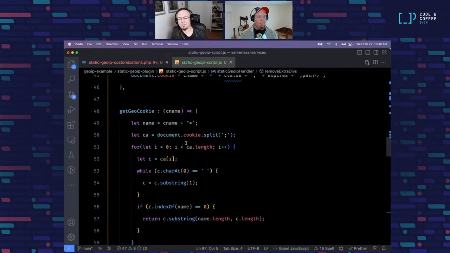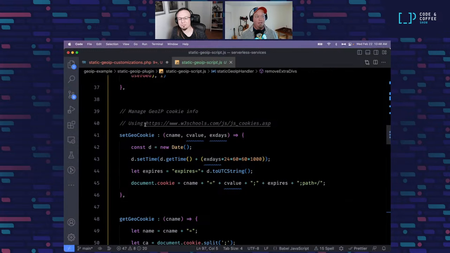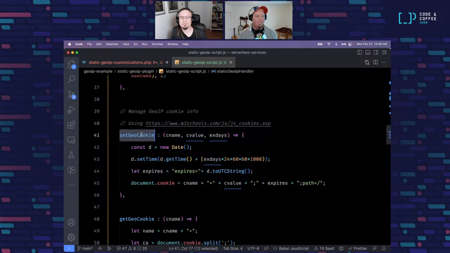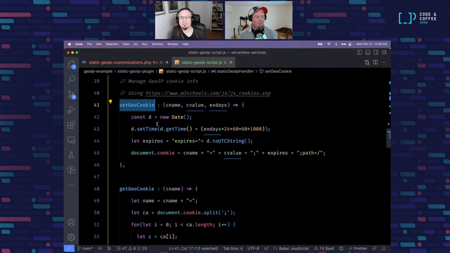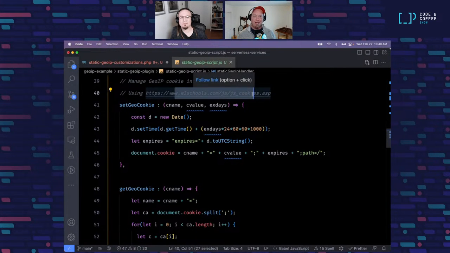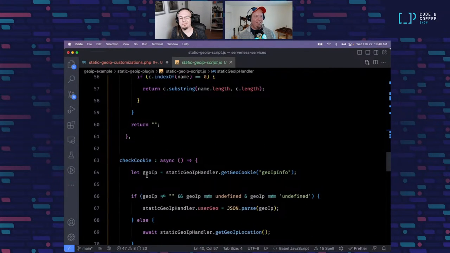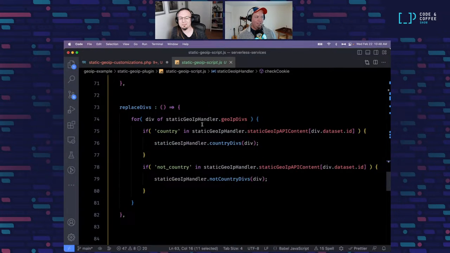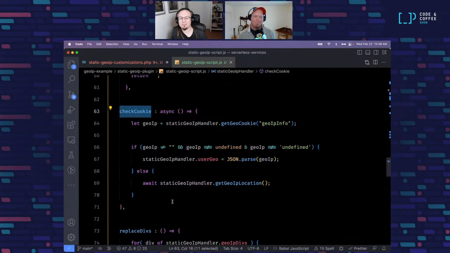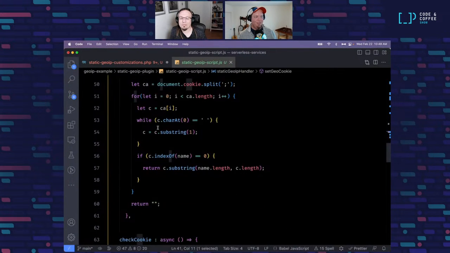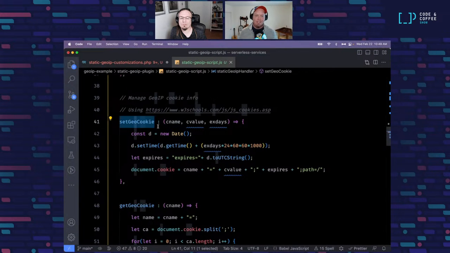Also, this is the get cookie, store cookie. And I'm going to be honest, I got this from good old W3 Schools, right? Because JavaScript doesn't have a nice interface for setting cookies and getting dates and everything like that. W3 Schools has this tried and true little set cookie, get cookie method thing. And then you can check the cookie this way. This is not W3 Schools. This is me. So yeah, if it looks like a computer wrote it, it's from W3 Schools, right? So basically it's saying, set the cookie if it doesn't exist.